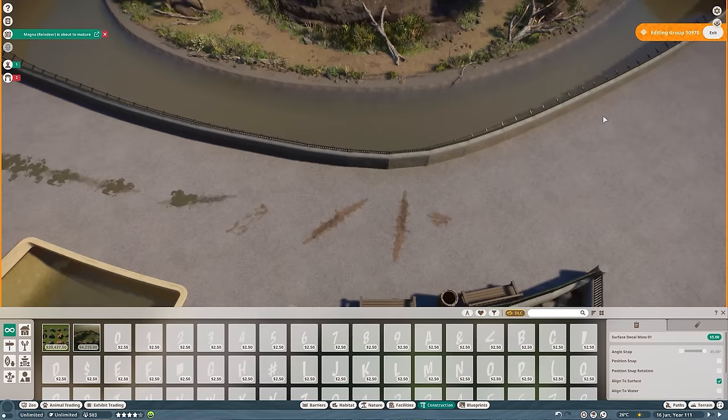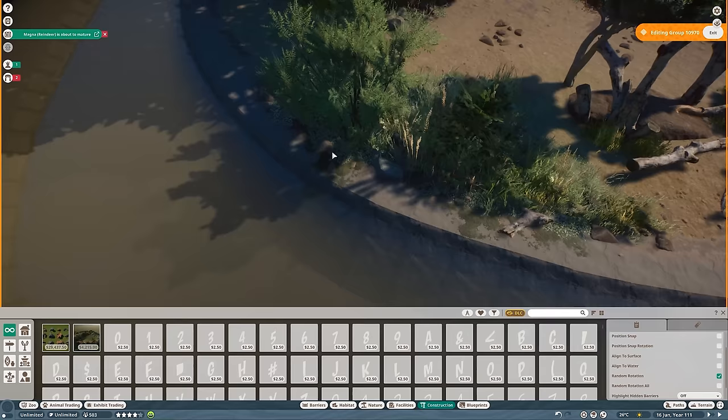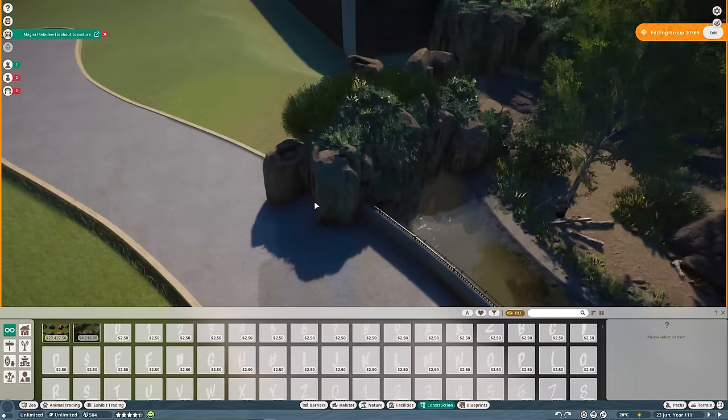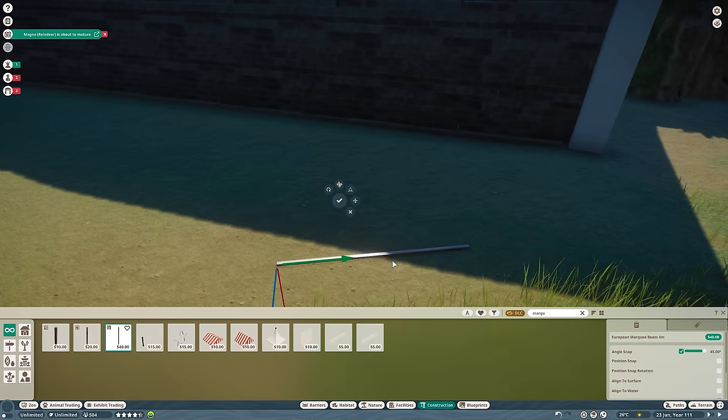So when it comes to the outside part of the habitats, what I used here were mainly different kinds of grasses and bushes, some trees, and a lot of different rocks. As you guys could see, I always make my own palette in the front of the habitat, of different rocks. I used two different piles of rocks that I made myself, one from those little fall rocks and one from those pillars that I sank into the ground, and they create a really cool pile of rocks. And a lot of dead trees.